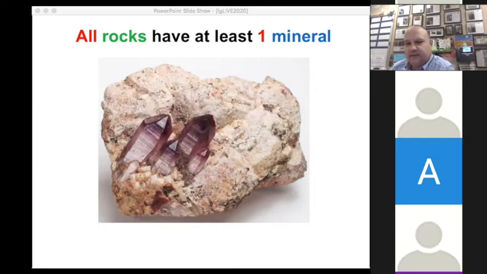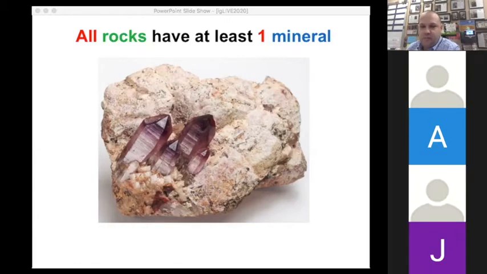The reason that we learned minerals before we learned rocks is that rocks are made of minerals. Can't have a rock unless you have at least one mineral. If you look at the picture, we see a very beautiful mineral with big crystals. That's quartz. It's a silicate, right? Silicon and oxygen. Quartz. And it's one of the important minerals in a rock called granite.